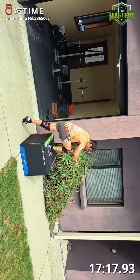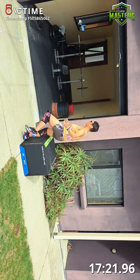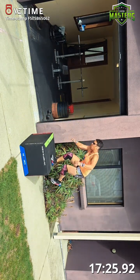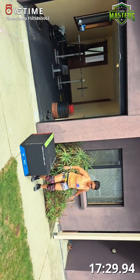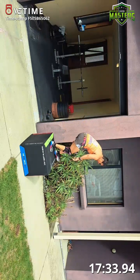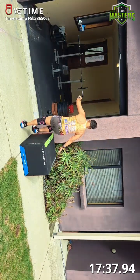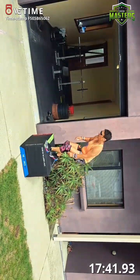10 to go. 41. Quick, Nicolette. 42. 43. 44. 45. Quick. 46. 47. 48. Get on that dumbbell. 49. 50. 20 seconds of dumbbells.